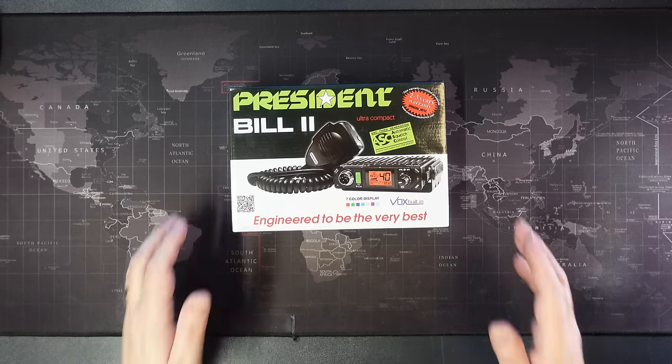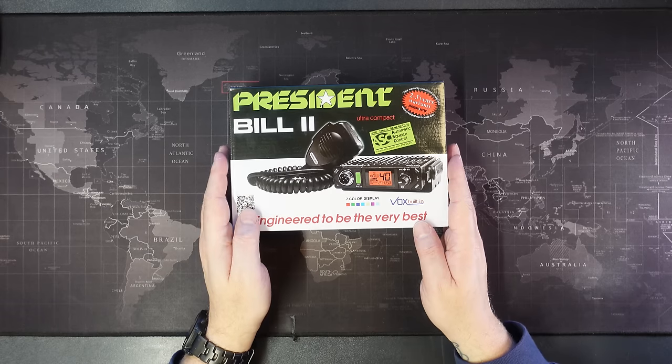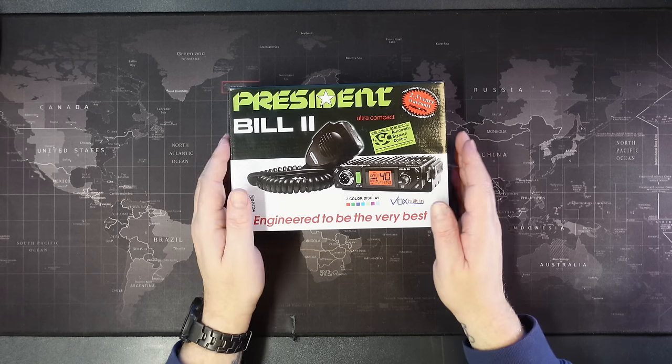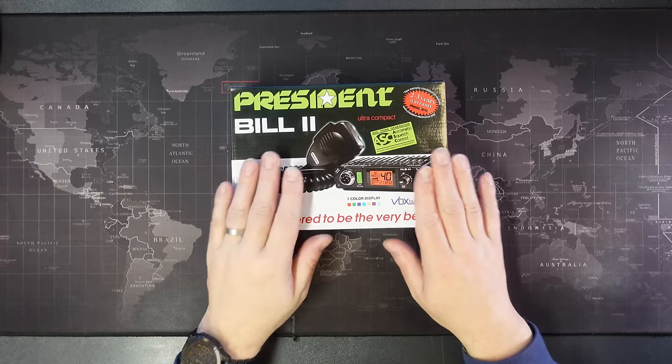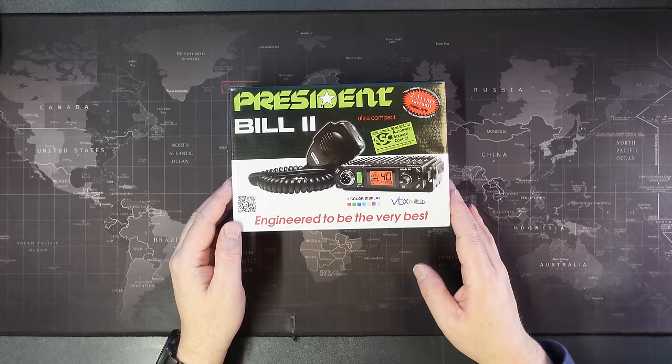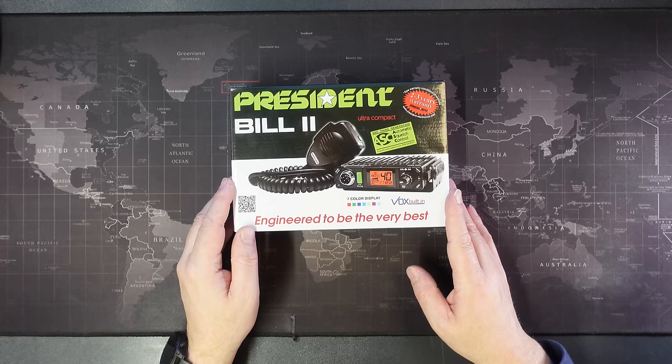Well, here we are again with the President Bill 2. In my last video, I showed you how to expand the radio, which increased the power output to 15 watts. But we did not get a high power mode in the factory services menu, so we're unable to make any adjustments to the high power option. There is another modification that can be performed to the Bill 2, but this involves soldering a wire to bridge two points on the PCB.